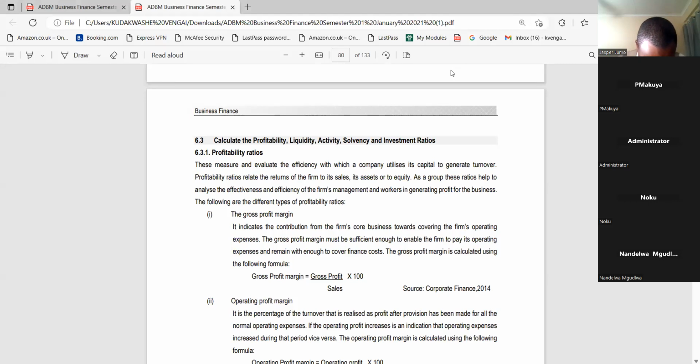Okay. So there's some information, if you open it, that you're provided with, which is a comprehensive income statement. And they're also provided with the statement of financial position as at 31 December 2021. And then you're told here, using the information provided in question number 1, kindly answer the following. And then there is a list of different ratios that you are asked to calculate and go through. So that's what we want to do. We want to go through that list of ratios and calculate them as a team.